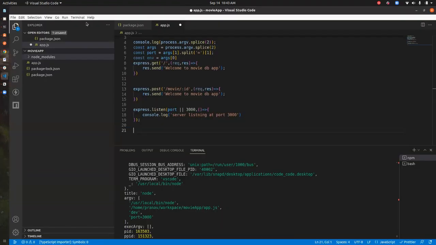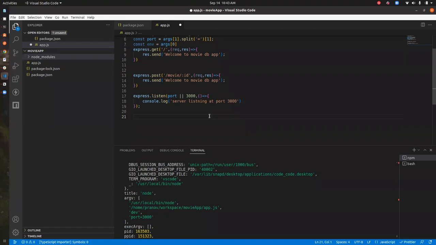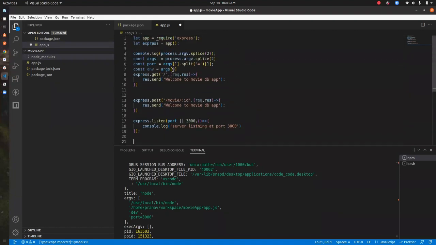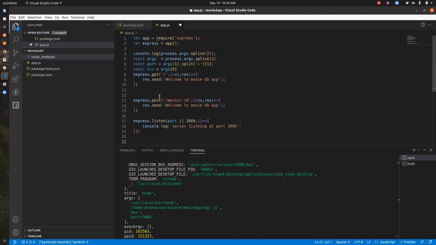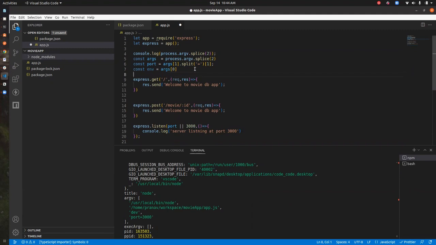middleware is something that intercepts the request object. So what it does, we are getting a request object, right? If I define a middleware before this get over here, that middleware will intercept each and every request.